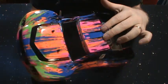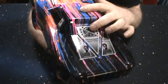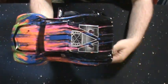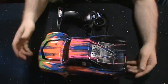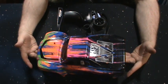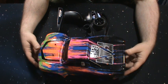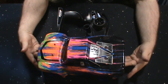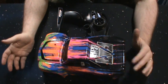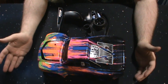Not sure if it's picking it up very well. It's got a cool little sticker here for the LED light bar, and a sticker here for the fans and the vents, stuff like that. Pretty cool little truck. The suspension is pretty bouncy, pretty squishy. It actually comes stock with oil-filled shocks, which is kind of nice because these things are pretty tough. They're meant to take some abuse. It also comes stock with full ball bearings and metal gears in the differentials, which is kind of cool. Big jump up from the Rally.